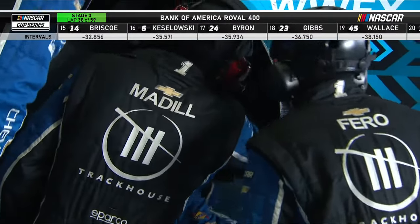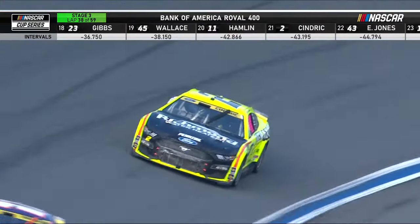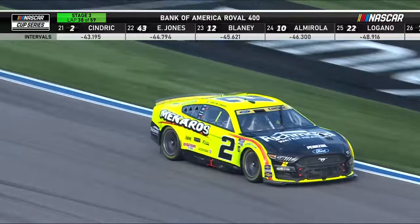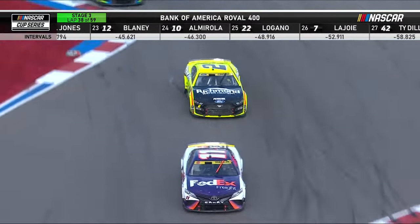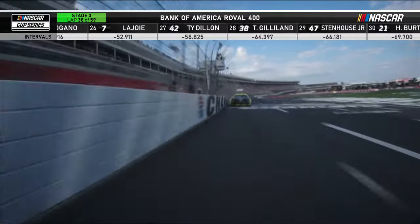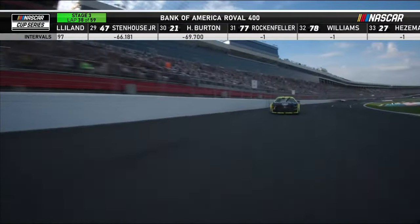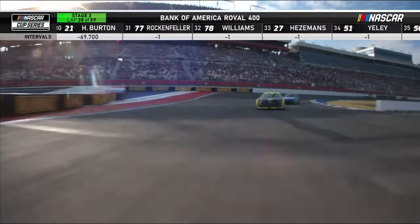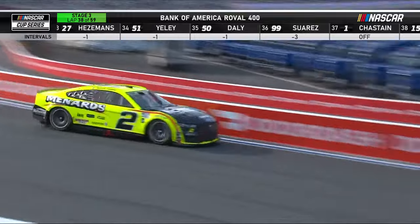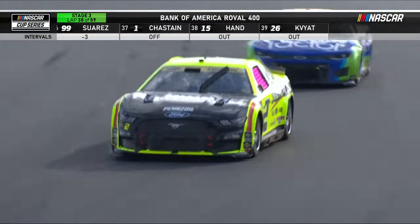Hard to know, Kim, if he's going to have enough points cushion to still make it through the next round of the playoffs. Well, about 15 laps ago, Austin Cindric's team told him when he was 25th, you need at least 10 spots, maybe more. Well, since then, he's moved up to the 21st position. They have kept him up to date. They have said you are 4 points behind the 99 and you are 7 points behind the 14. We need you to grab more spots. Marty, Austin Cindric looking to become the first rookie in the playoff history to advance to the round of eight, but he's got to hustle.